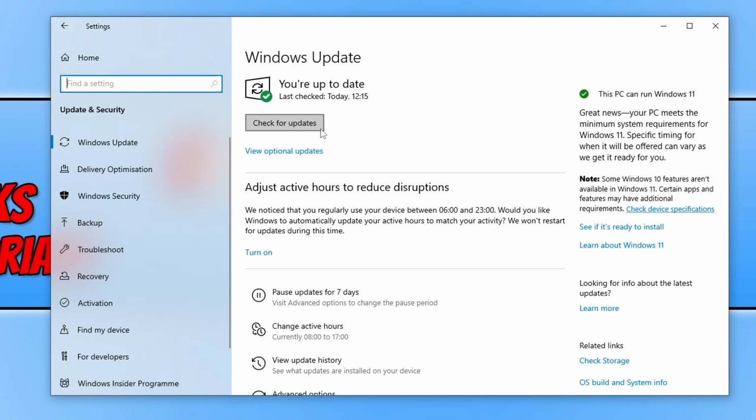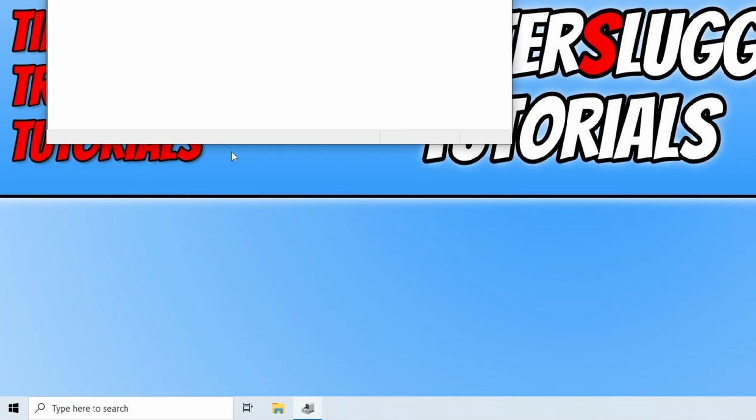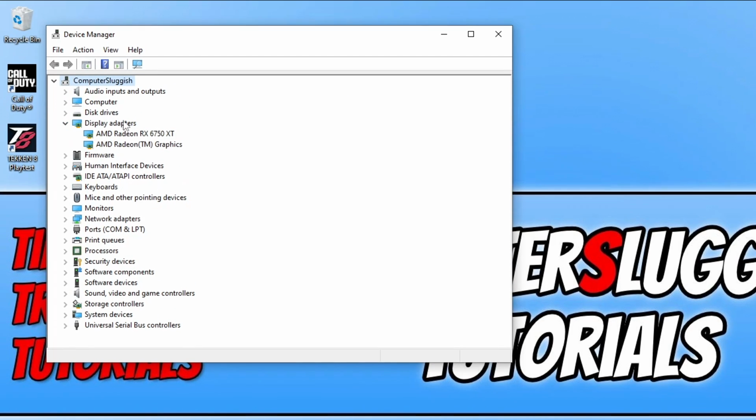Also, you're going to want to make sure you have the latest driver installed for your graphics card. If you're not sure what graphics card you have, then you can right click on the start menu icon and go to device manager, and you can then expand display adapters and you will see your graphics card there. Go to the NVIDIA, AMD or Intel website. I will pop links in the description below and download the latest driver. The links I will pop below will be links to some guides that I've done on how you can update your graphics card driver.